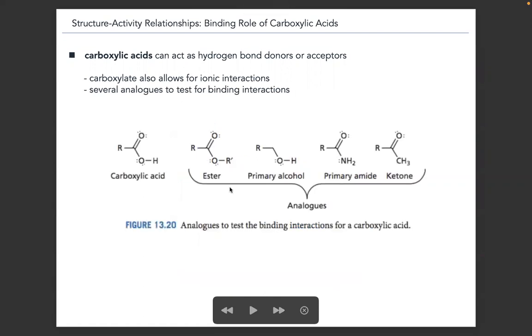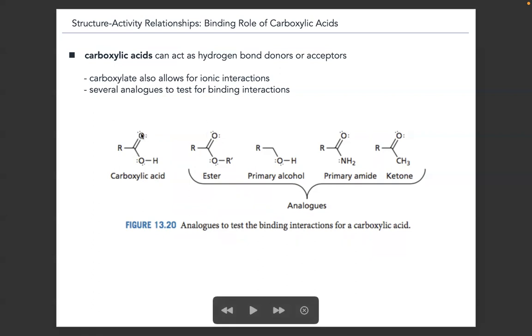So basically what you can do is you can start to say, okay, how important are the interactions with the carboxylic acid? And these are the types of things, right, with the amide as well as the carboxylic acid. I would take a few minutes and just start to think about how to rationalize this a little bit. So with the carboxylic acid, for example, if you want to take away one of the hydrogen bond donating abilities, you can go ahead and convert it to an ester.